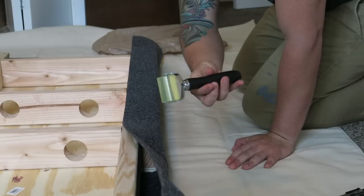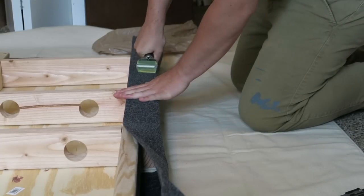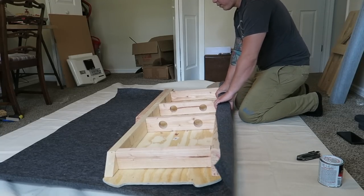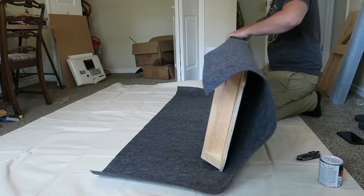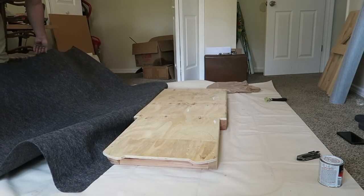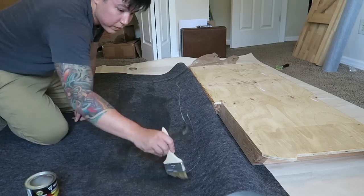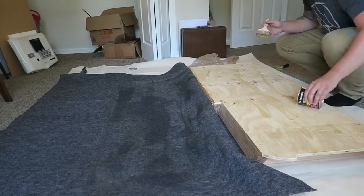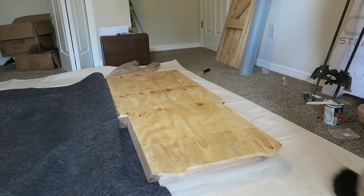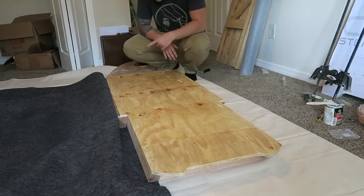And I just have this little couple dollar roller that I got off Amazon, and just apply some pressure to this. And this is gonna bond this permanently. I'm just gonna go ahead and flip this over. Alright, same idea here. So now that this glue is dry, we'll go ahead and put this on here.